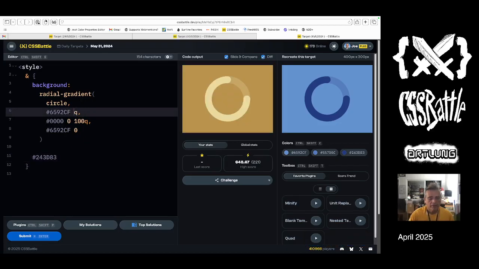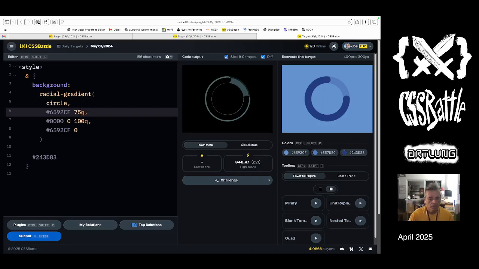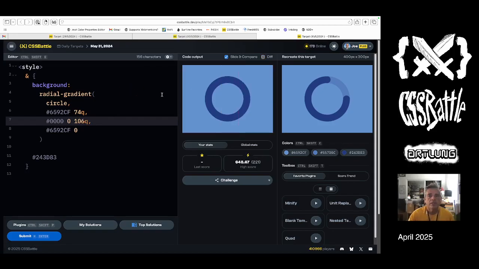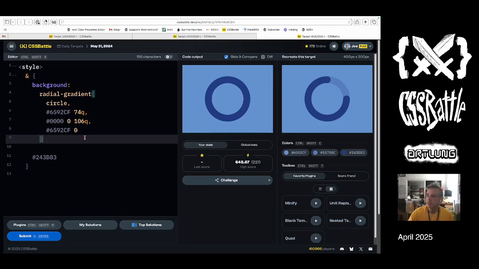Okay, 75 Q, 24, 23, 74 Q, which I still don't really understand, the Q unit. There we go. So that's pretty good. Q units are the first to go when I hit that 99.9% because pixel values just are more reliable for me.